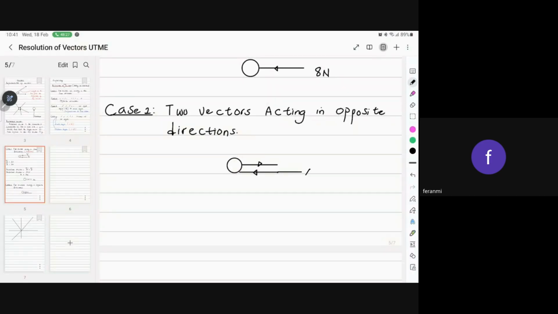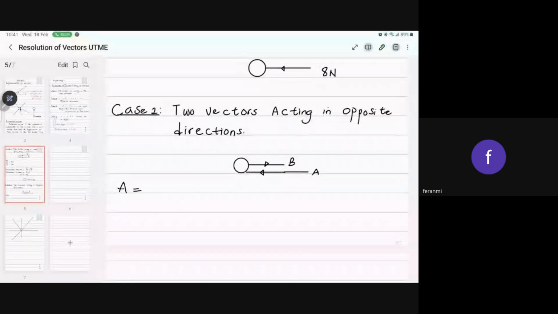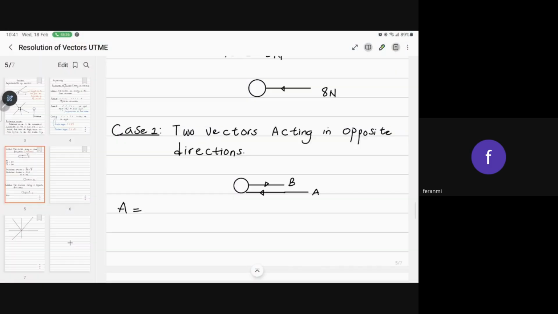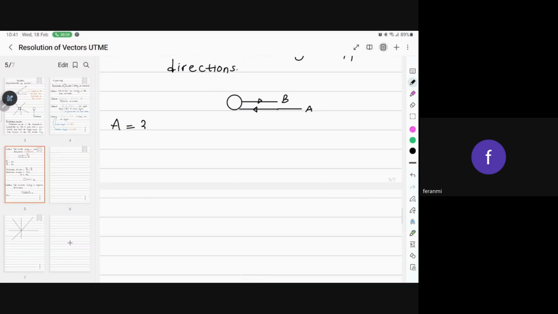All right, so let's have here to be A and here to be B. I'm still using the same values. I said that in the first one, A was equal to 3 Newton. At this point I might need to interchange, so that we have consistency across the board when we'll be reading it. So this is B. A is equal to 3 Newton and B is equal to 5 Newton.